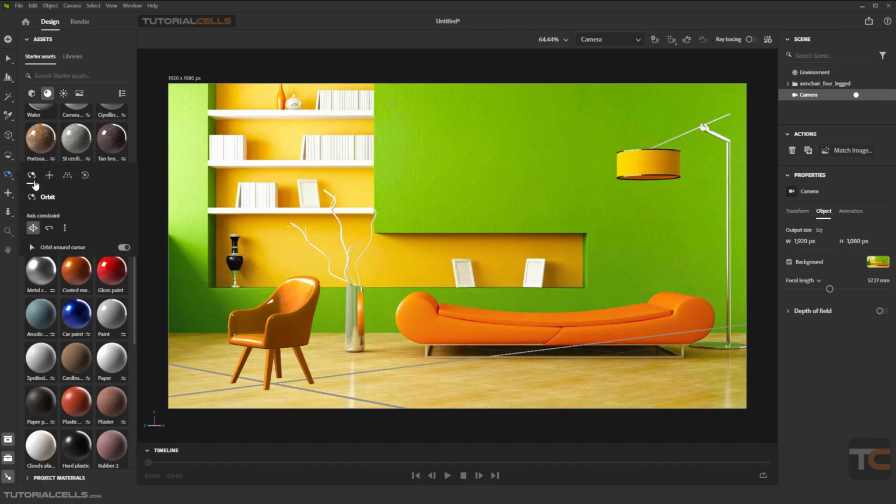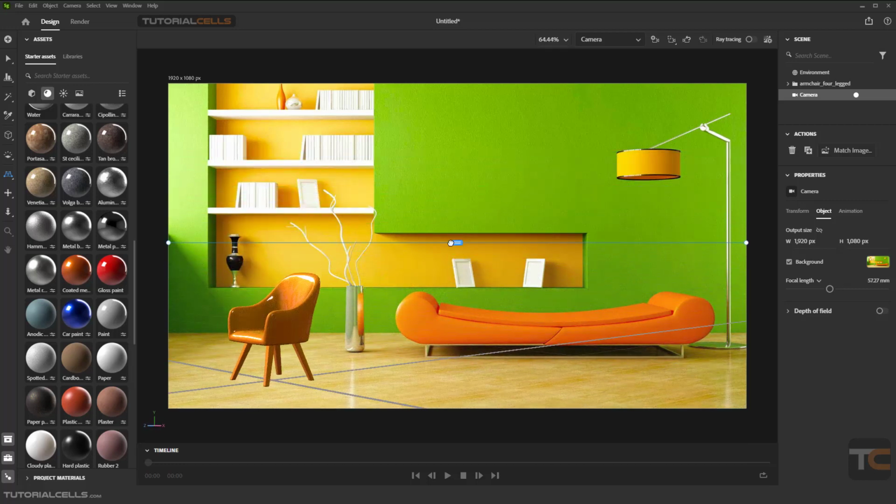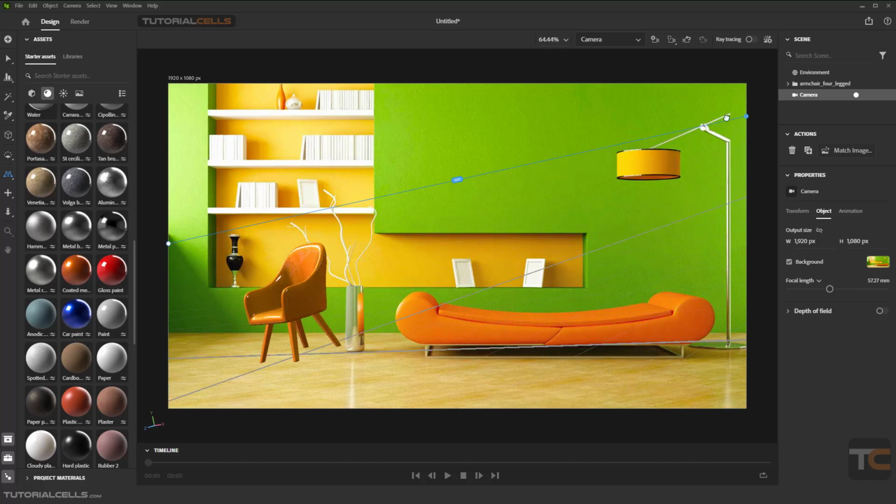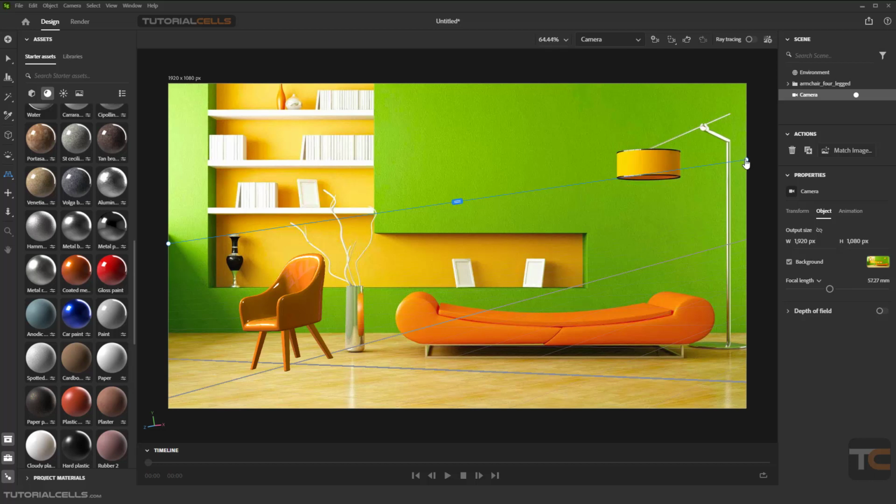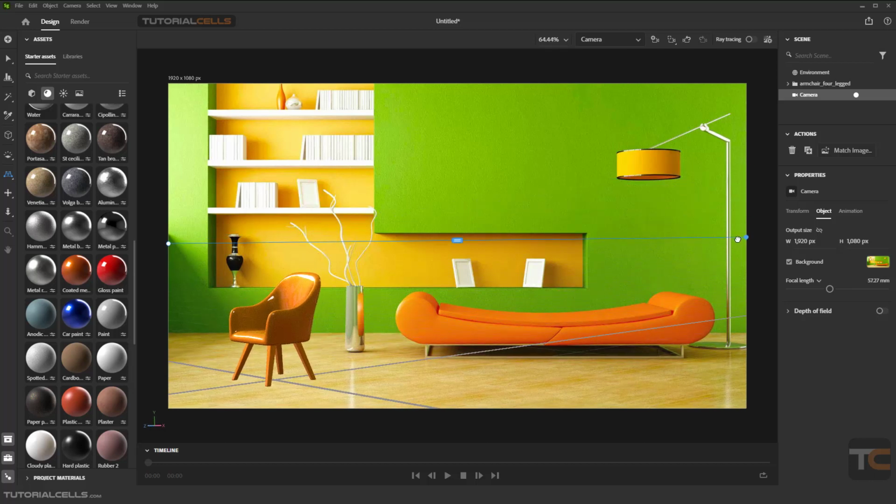Another tool is, if you select the orbit, you can access all of the rotation at once. But this is a horizon tool. And as you can see, you can change the horizon line with click and drag in here. Very simple. Or you can add a slope to your scene with that. Interesting. Nice. But don't change them. Let the software do everything for you.